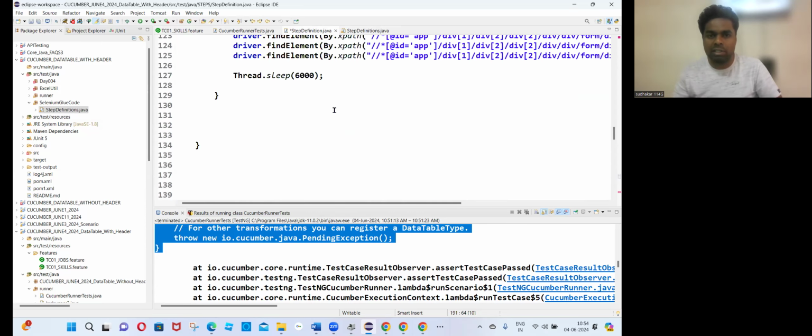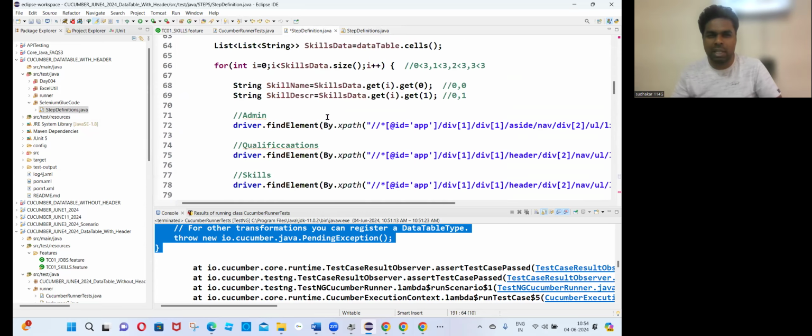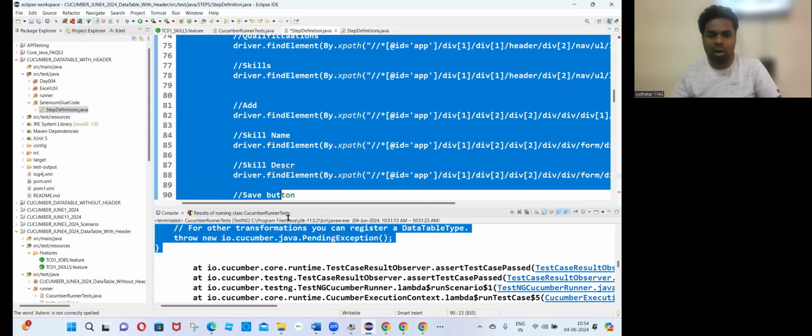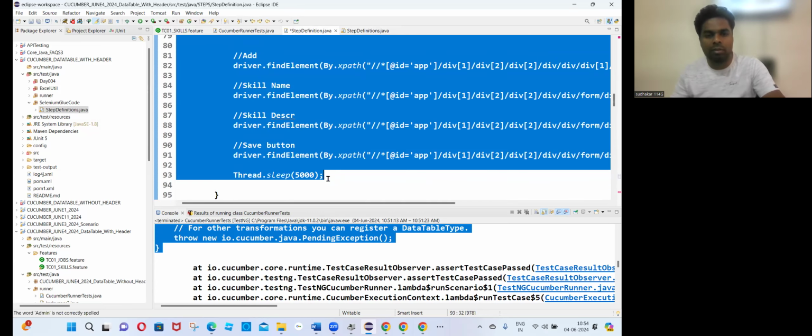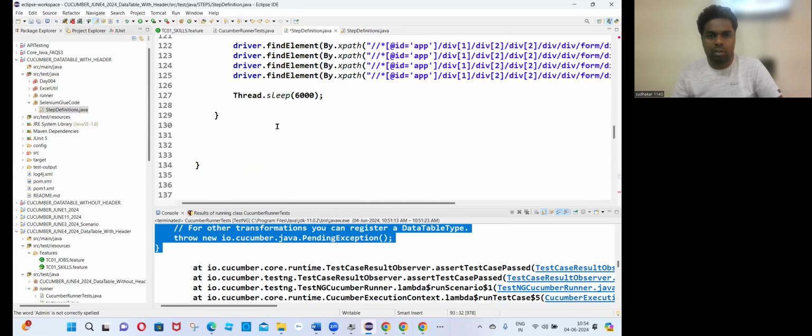And I have to write all the skills related driver commands. So where is my skills? This one. All the set of driver commands. Okay, so let's go back to here.